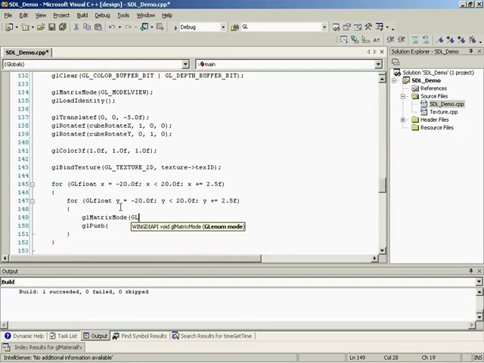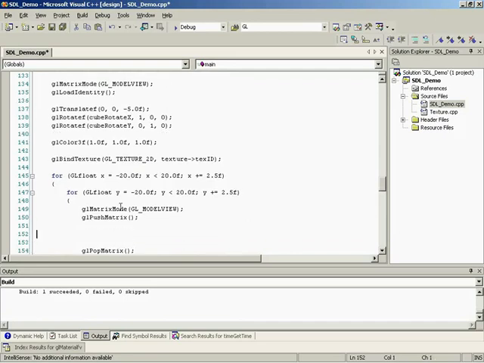So do a glMatrixMode, GL_MODELVIEW, and then a glPushMatrix. We're simply saving the current state of our model view matrix, and then popping it back after we're done. So we'll do a glTranslatef with X, Y, because we have those, and then Z we'll set just to 0. And then we'll call our drawCube.